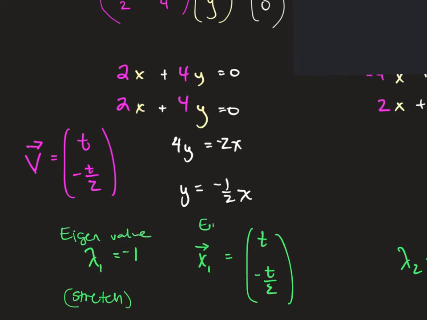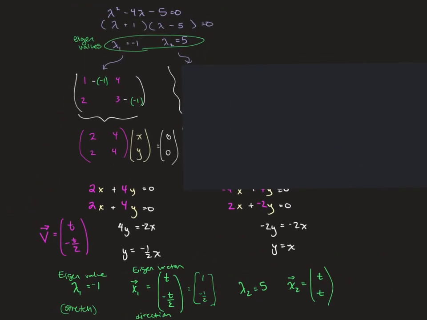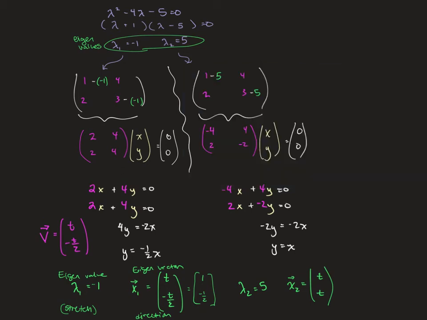And the eigenvector is giving you a direction. It tends to be that we just plug in 1 here. So in this case, you'd end up with 1 and -1/2. That's your vector. You could also plug in 2 if you wanted to have whole numbers, or 10. It doesn't really matter because you're just getting a direction from this, and your stretch is actually coming from the eigenvalue. If you would like to, you can do the exact same thing with the other eigenvalue, and you should.